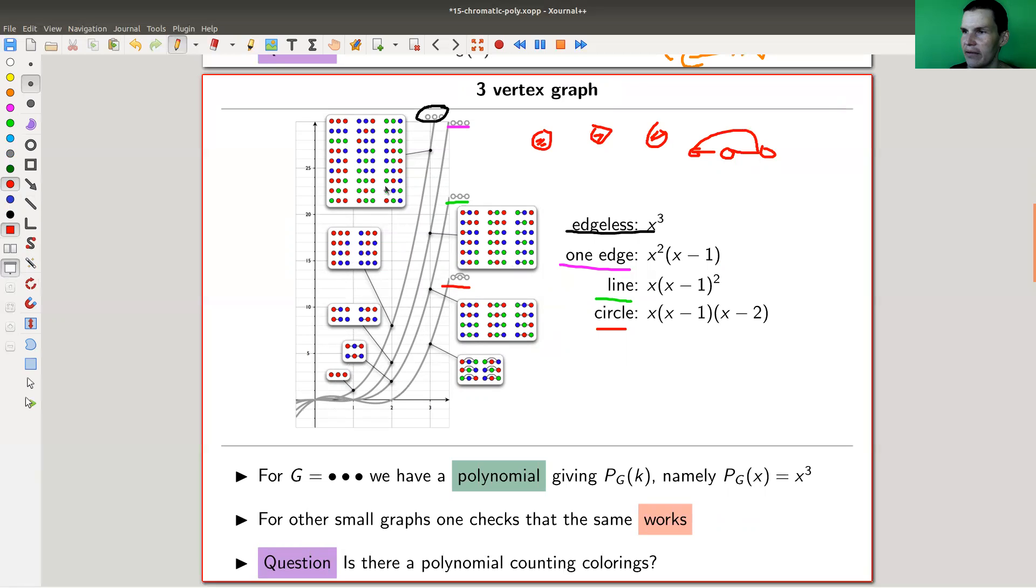And then you have the next, the two coloring, the three colorings. They're somewhere on this plane. Similarly for all of them, right? For G we have, for example, it's really easy to count for G.